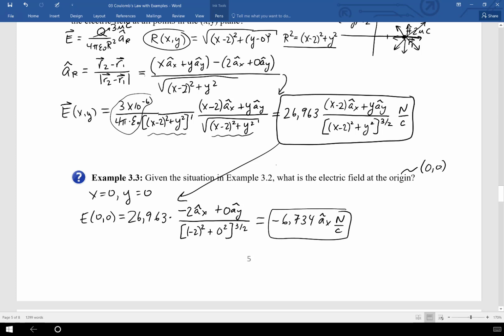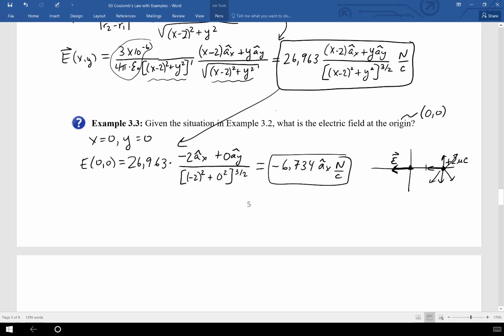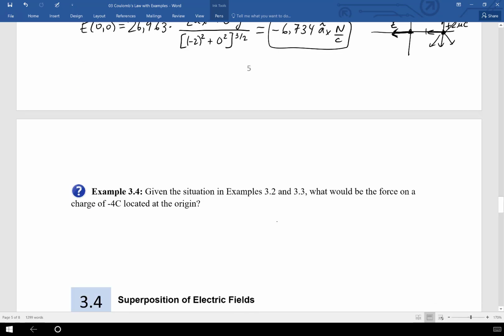So let's just take a minute here and observe that the origin is here, and 1, 2 away, here's my point charge. So this is going to be plus 2 microcoulombs. And as we saw earlier, the electric field is pointing away in all directions, including here. So the electric field at the origin is pointing in the negative x direction. And that's what we just found here, the negative a sub x direction. So that verifies that we probably did get the direction correct. We'd have to double check the math to see if the magnitude is correct.